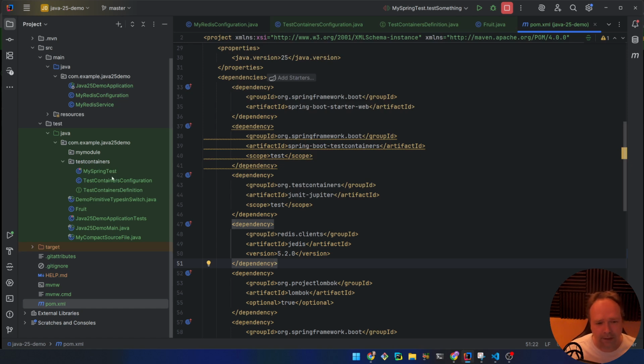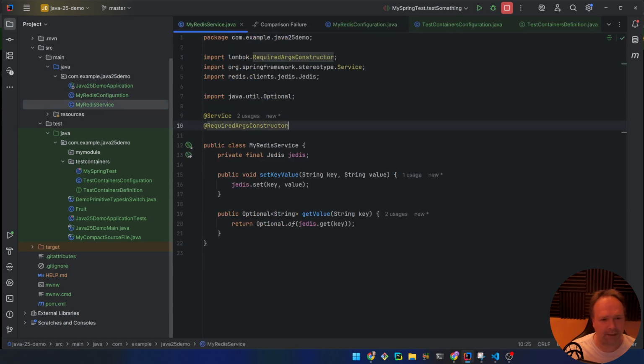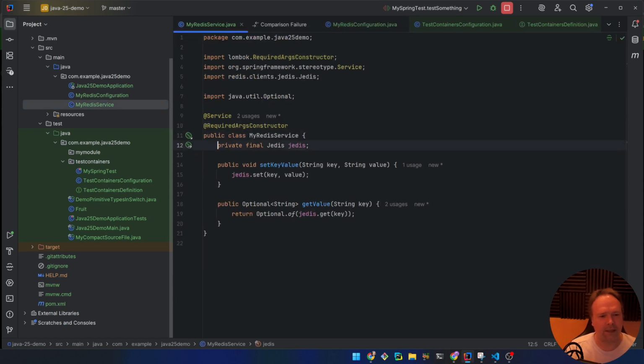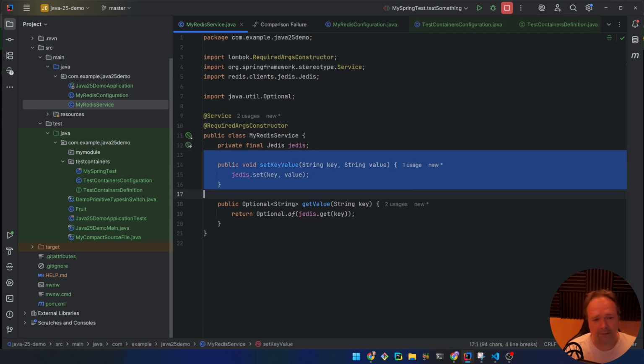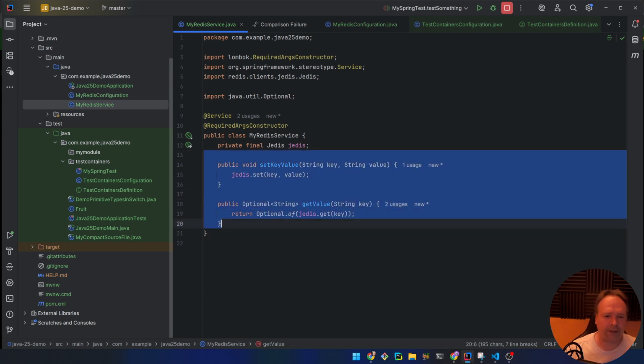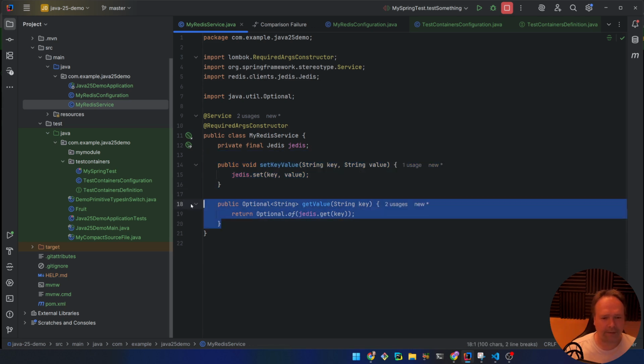Okay, so the situation is that I have a Redis service right here. This is my Redis service. I inject a Redis client that I've configured in a configuration class. I'll show you that in just a minute. I have two methods on this Redis service. I can set a key value, and I can get the value back from the key.